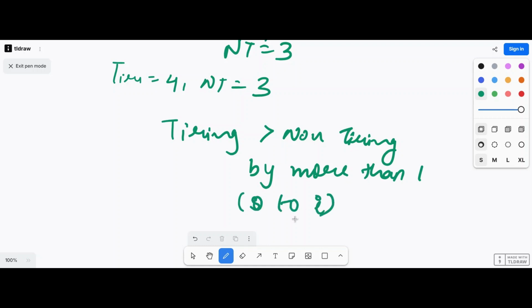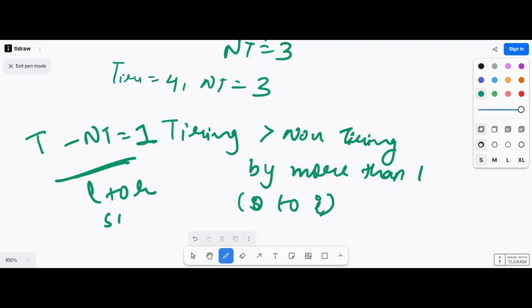Otherwise, if tiring and non-tiring days have a difference of 1, it will be covered in the L to R subarray, if it is in between somewhere.